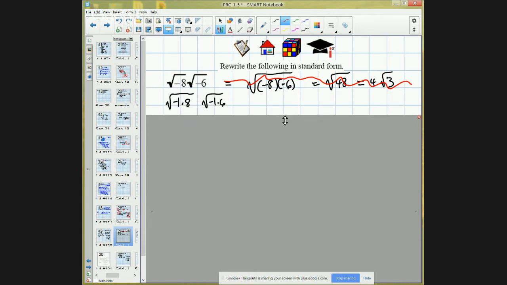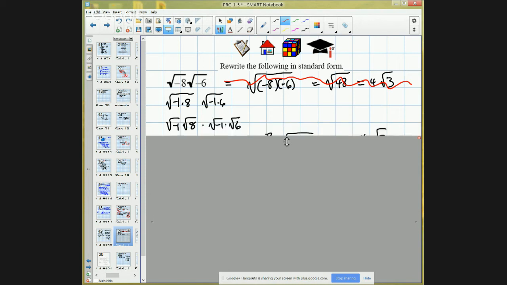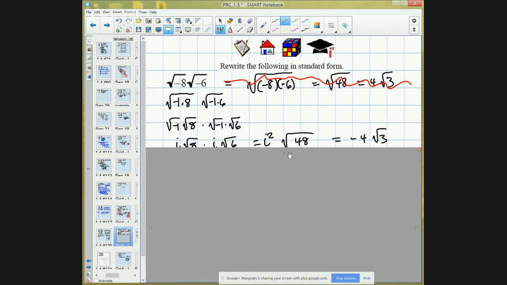With negatives, I'll just show you the correct way to think of the problem. You've got to get that negative out of there. So you see how I wrote negative 8 as negative 1 times 8, and negative 6 as negative 1 times 6. Now, that's two separate roots, and I know it sounds gruesome, but you have to remove the i's first. Sounds like I'm into torture or something here. You've got to remove the i's, but you do. So now that I've got that square root of negative 1, I can call that i, and I can call this one i.